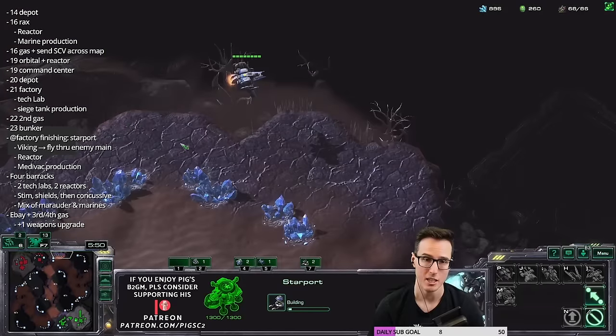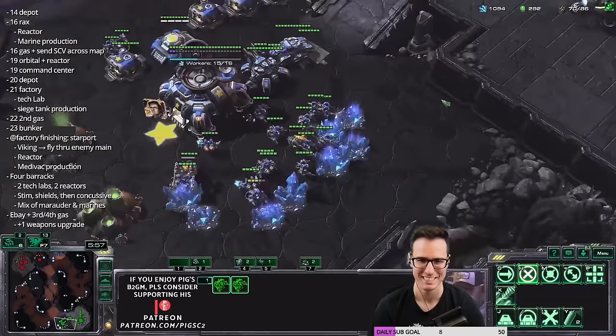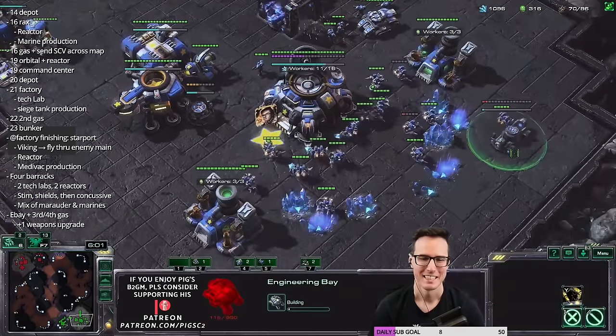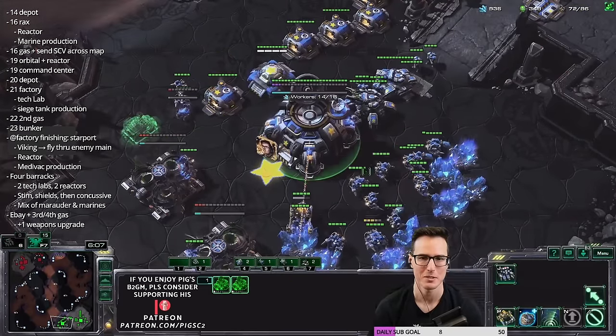Now you might be like, isn't it time to look at the Viking scout? No, we're in Bronze League. Doesn't matter, guys. We're just gonna do the build without looking at scouting yet, okay? Let's build an engineering bay here. And then we could also take two gases with the engineering bay. That's gonna allow us to keep upgrading. Gary and Bruce can keep building as well.